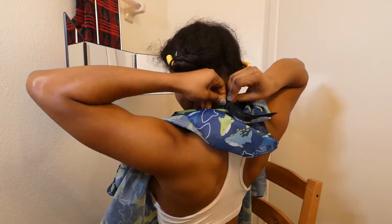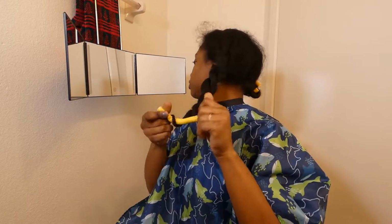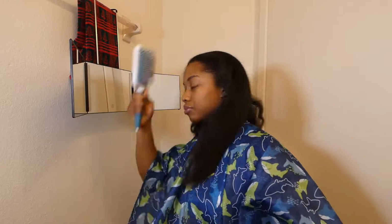I am putting on a styling cape to keep the hairs off of me. I am taking down the flexi rods, and as you can see, my ends look like they're struggling and dry. My hair is literally going to spring up and have so much life by the end of this video. Just you wait. I'm running my fingers through the hair to make sure that it is still detangled, and now I'm using the Osensia brush to smooth the frizz and detangle for manageability.